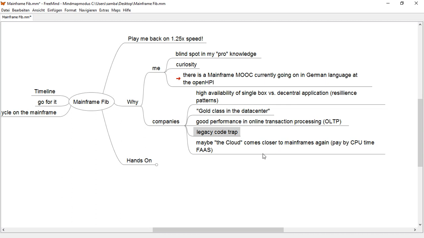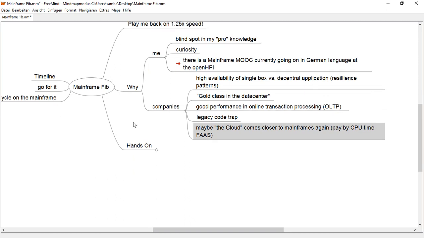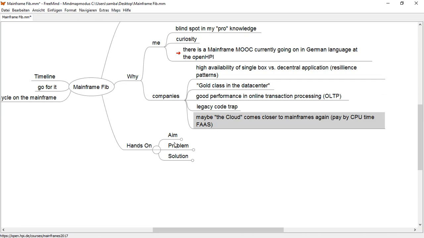And interestingly enough, if you read about function as a service, or if you play with it, offered by many cloud providers, you just have a function you define usually in the web editor, and you execute these functions to convert some images, something like that. You are getting paid by, I think, CPU time. This is at least what I saw for the Amazon offer. And paying by CPU time, this is nothing new. This has been done on the mainframe for decades. So this is maybe just some background why I got into this for 6 weeks and why our companies are still doing that. And let's get to the hands-on part.